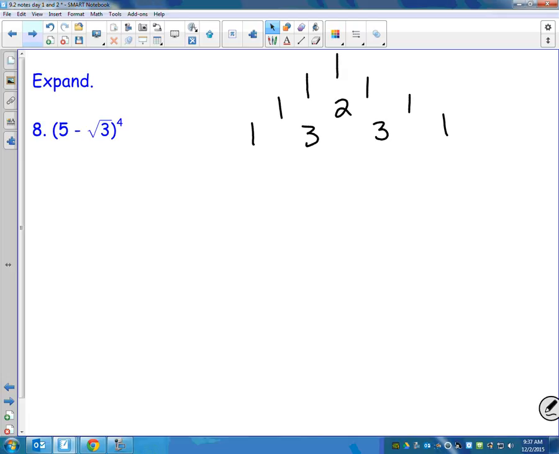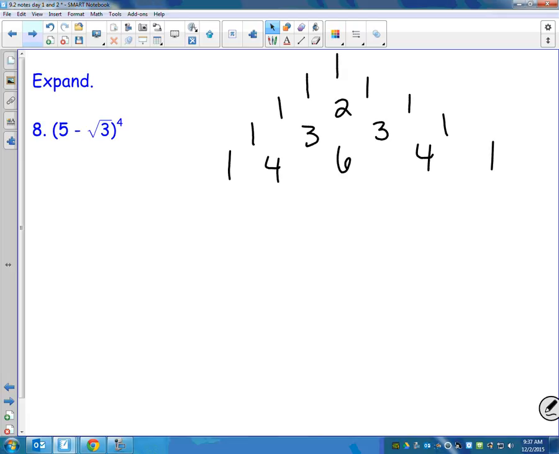And remember that you need 1 more than the number that's there. So that's the 4th power. That means 5 numbers. So I need 1, 4, 6, 4, 1. That saves me from having to do the nCr. Only super fun. Instead of having X's and Y's, we can plug these numbers in and take radicals to hours.